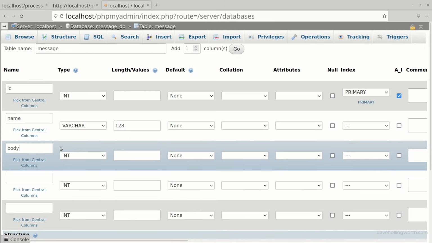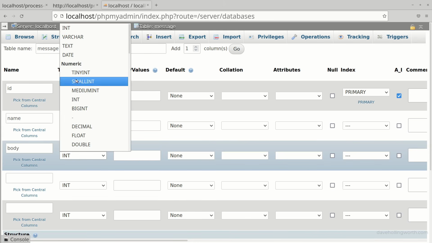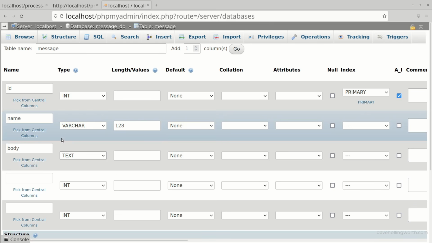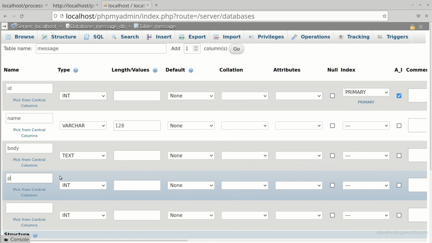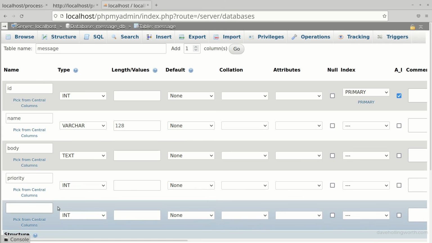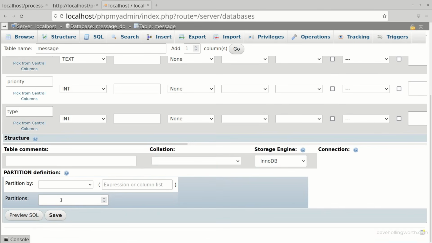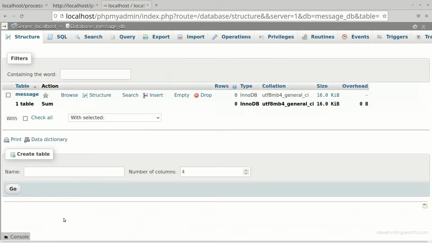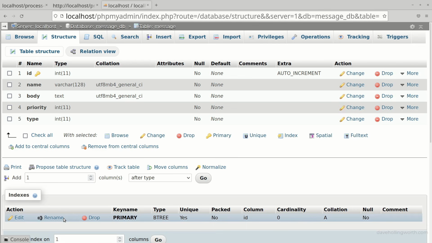Next, a column called Body for the body of the message, which will be text. Then a column for the priority, which is an integer, and one for the type, which is also an integer. Let's save that. And there's the database table.